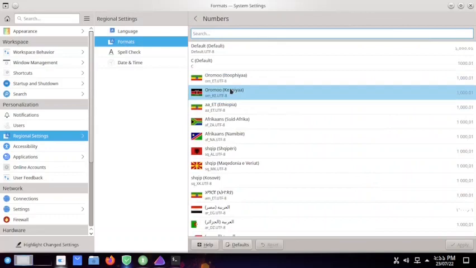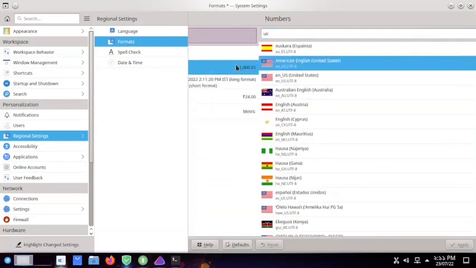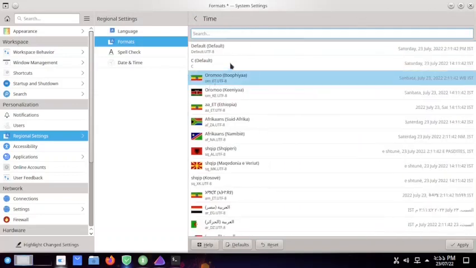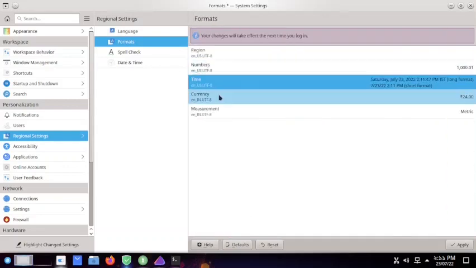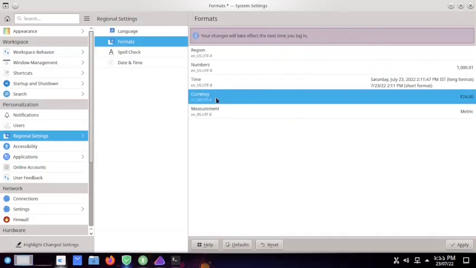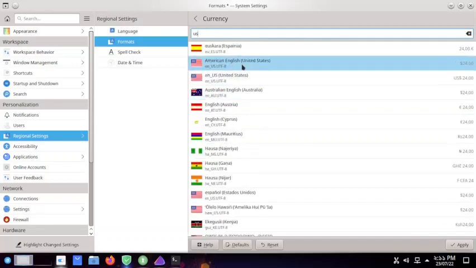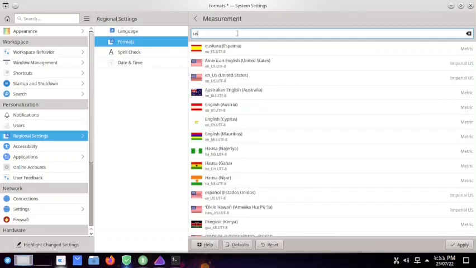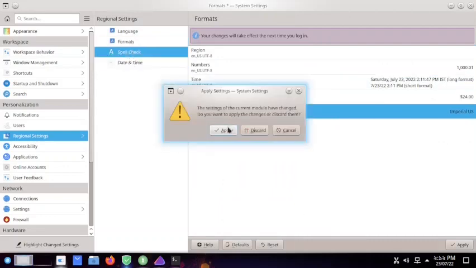Everywhere you have to go with US English, American English. Time also we can change. There is no issue as such. You can go with American only. Measurement also American English. Everything is changed now. Apply.